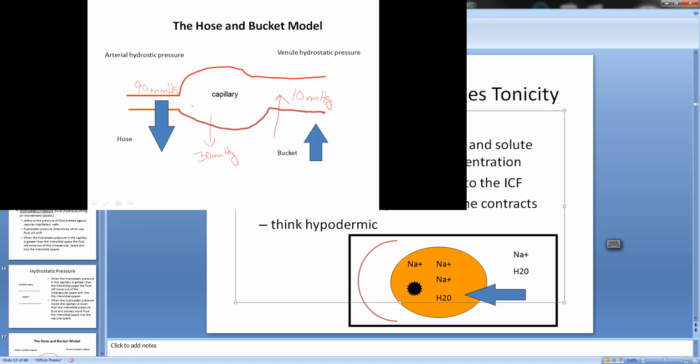For instance, if this pressure here was not maintained, say you had a tortuous vein, and this pressure now is 110 millimeters of mercury, where's the water going to go? Right, it's going to be sent back out here, and it's going to remain here in what we know as edema. So pathology can change this relationship between the hydrostatic pressures at the arterial end and at the venous end. So it's important to understand this relationship.